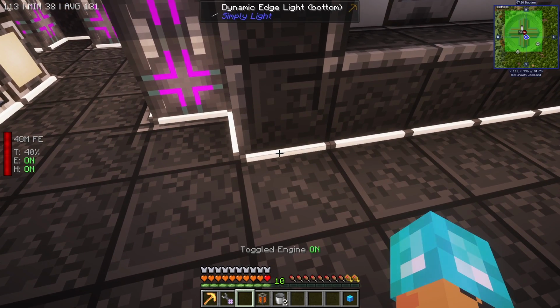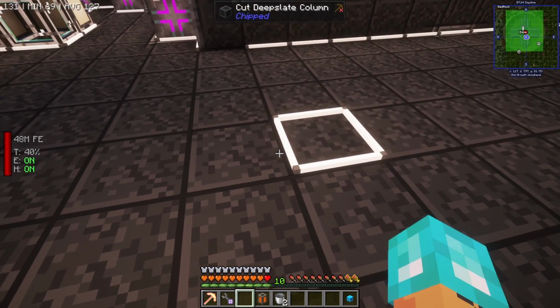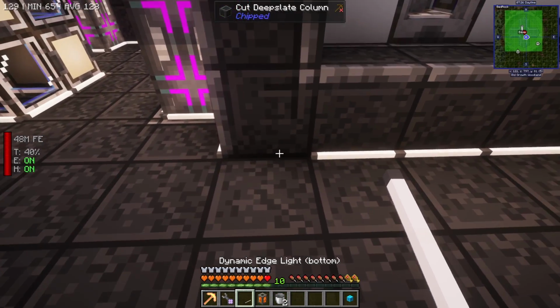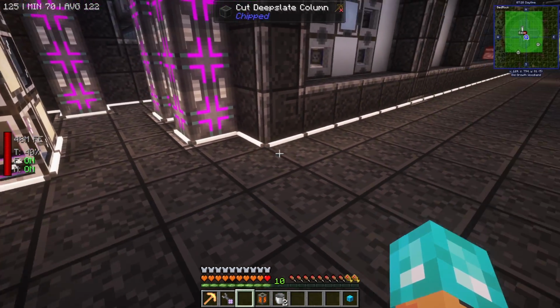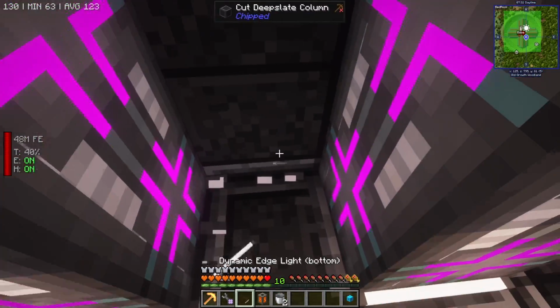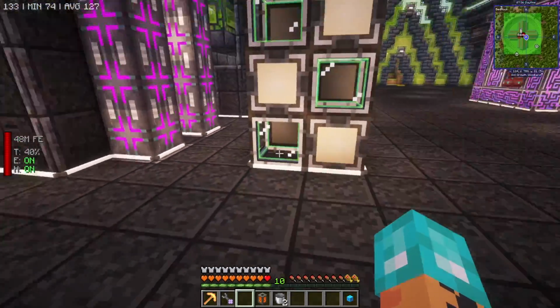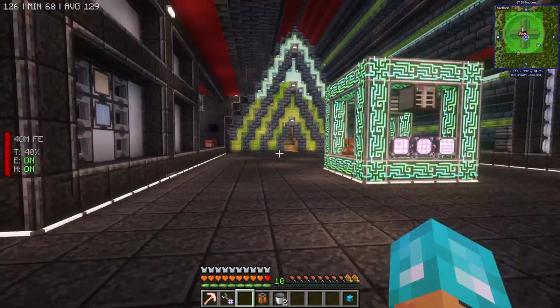These are the dynamic edge lights from Simply Light. You put them on a block that isn't against the wall, and they do this. But if you put them on the block against the wall, they do this, which is pretty awesome. They actually kind of hug the wall too. So in a space like this, they hug it all around and make it look really clean and nice, while lighting up the area at the same time.